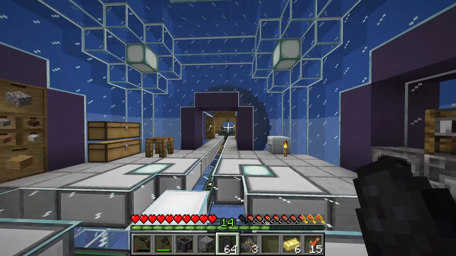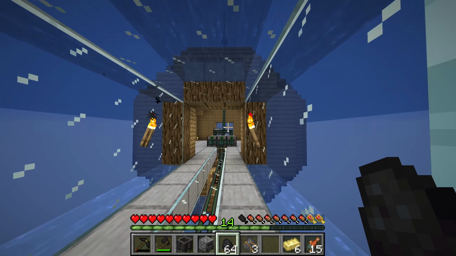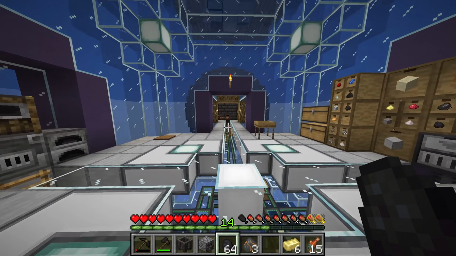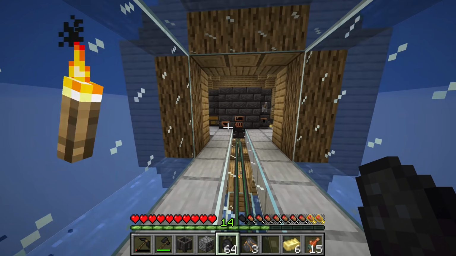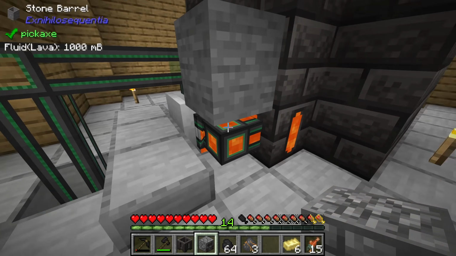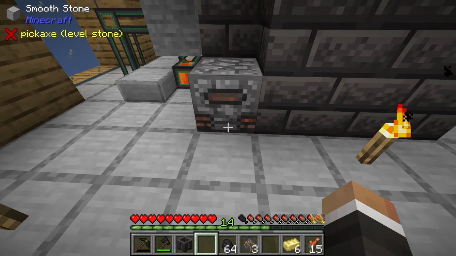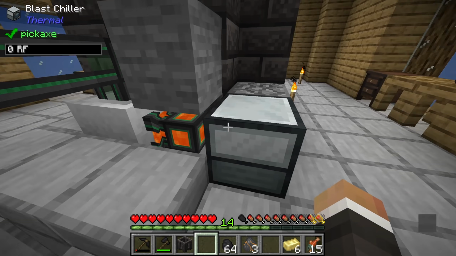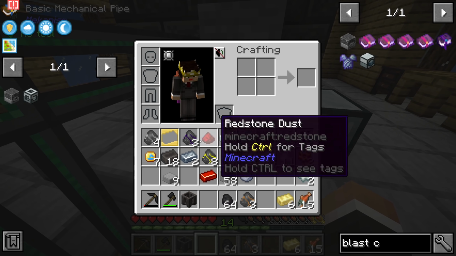The problem, of course, right now is that our power is being generated in this sifting sphere using the wind turbine, and the lava is being generated all the way at the other side of the base. And so this pitiful generator, which again I think produces about 30 redstone flux per tick, should be able to power the blast chiller here, which again I think is going to be extraordinarily slow.